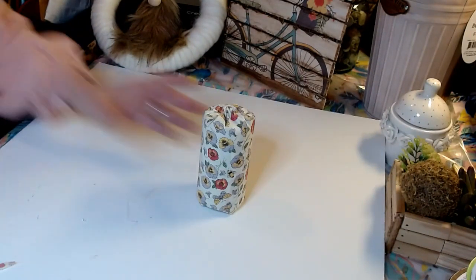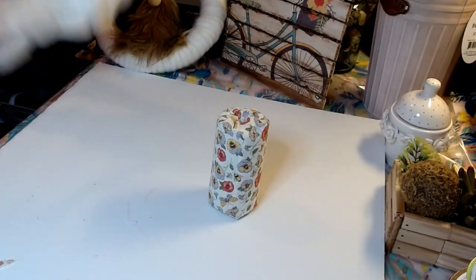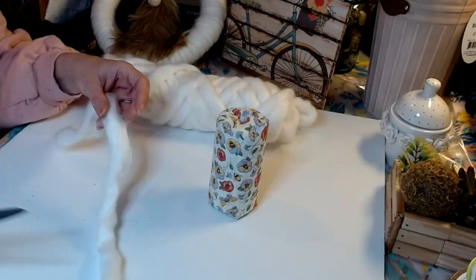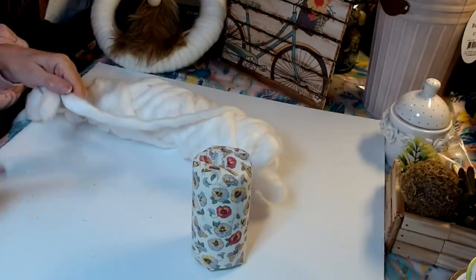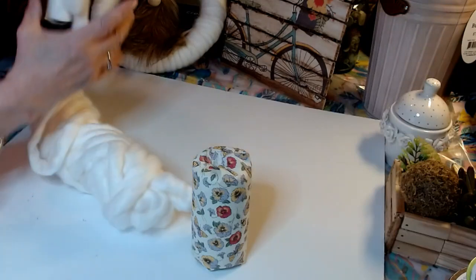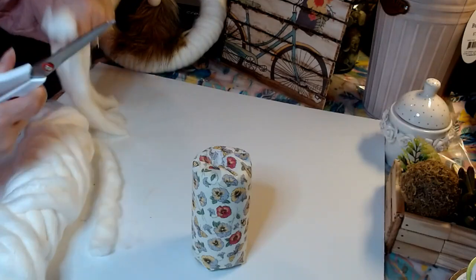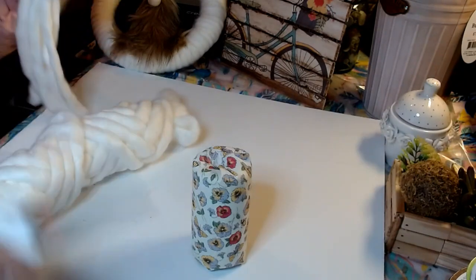What we're going to do with this little gal here is make a couple of ponytails with the yarn we used in our previous project. Now guys, this ought to be real simple because, woo, this yarn is not easy to work with. But I am going to cut some long strips to make some braids. I'm going to cut six of these off, guys. Yeah, I am not a fan of this yarn. Okay, so three. That's our puppy here barking. Four. Five. And six.